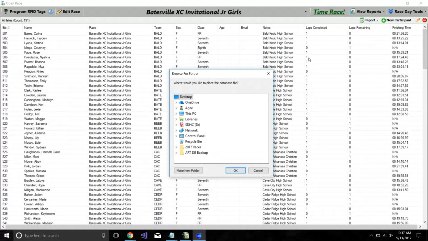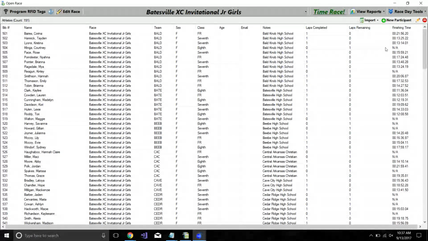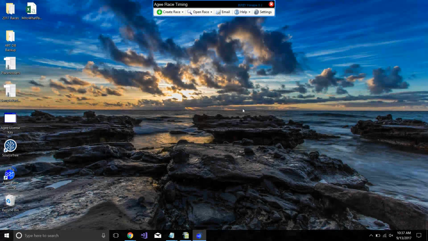And again, the little tooltip explains what I'm about to say, but you're going to copy the database on this computer to a jump drive or to some kind of memory stick. The assumption is you're going to put it over on another computer. So here I simply select my jump drive. You can select a folder if you want to, and hit OK, and it pushes a copy of the database to that file. You can now unplug your jump drive.